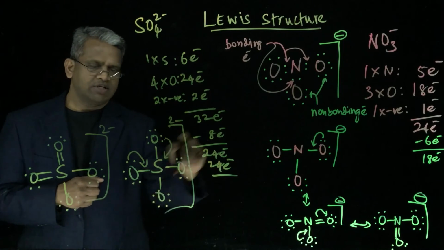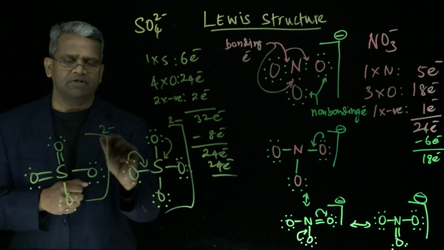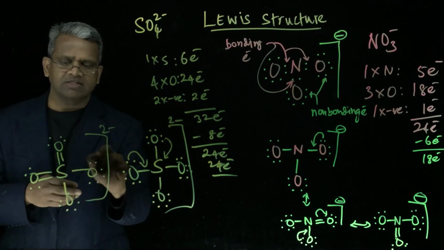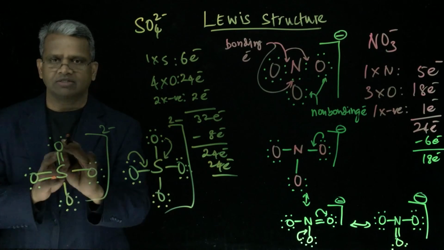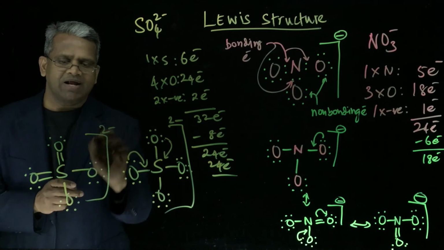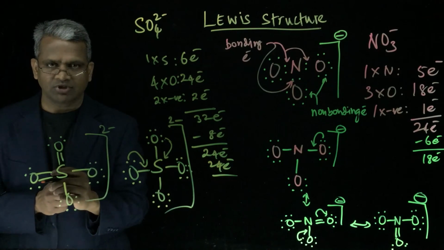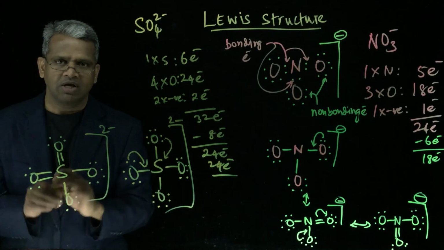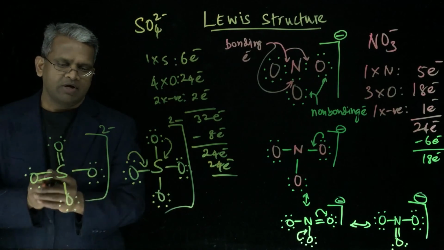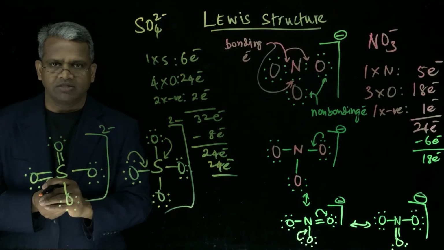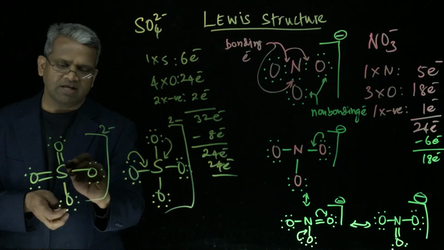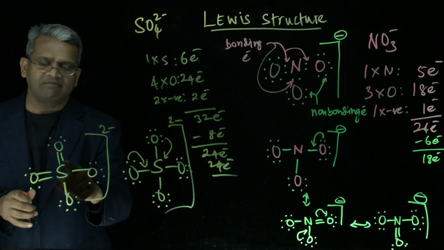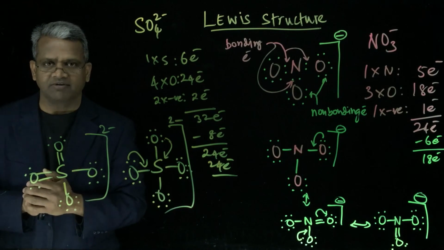and O 2 minus. Just like in the case of a nitrate ion, the 2 negative charges are delocalized, or the excess electrons are delocalized throughout the skeleton. So you cannot say which oxygen carries the negative charge. It's pretty much uniformly distributed throughout the molecular skeleton. So this is how we can draw the Lewis structure for sulfate. Keep in mind, the sulfur is an exception to the octet rule, which means you can have more than 8 electrons surrounding the sulfur.